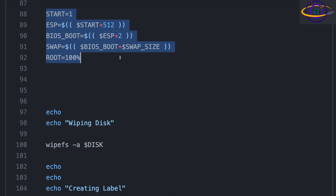Next, I calculate the offsets for partitions. We're creating an ESP partition for UEFI systems and a BIOS boot partition for BIOS systems, because by default we're creating a GPT disk layout. This script doesn't give you the option to use MBR — it's going to be GPT no matter what. If you combine GPT and BIOS, you need a BIOS boot partition. So we're creating both the BIOS boot partition and EFI partition to support both UEFI and BIOS-based systems. That target disk could be moved between something with BIOS and something with UEFI — great for installing things on a USB drive.